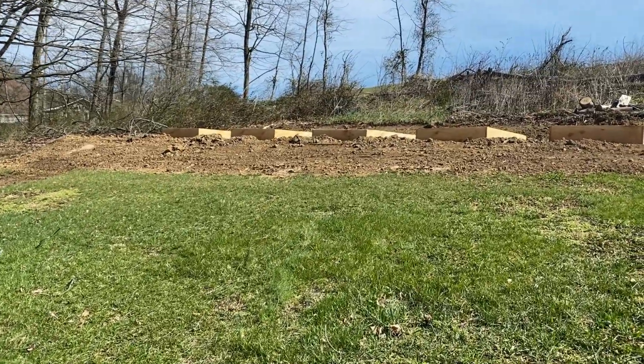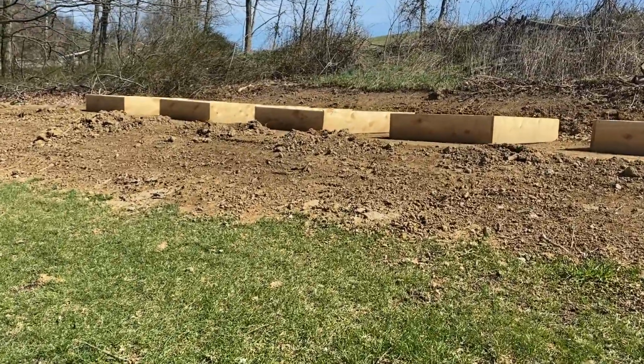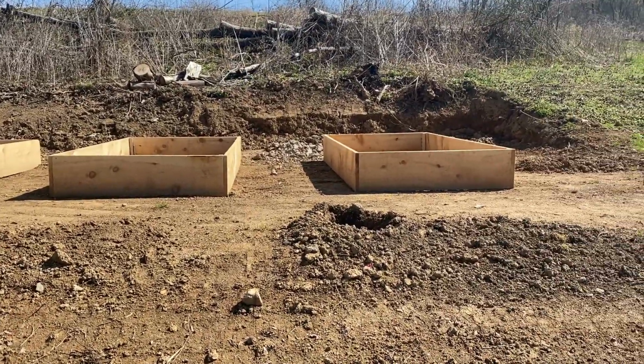So this is the area of our yard that we are developing, and we are creating a big raised bed garden. So the first step in this entire process was that this area that I'm standing in right now used to be a hill. There was like a big slant here, and it didn't seem that bad when you first stood on it, but as soon as you start trying to level out land, you realize how much of a slant it really is. And we had my dad come over and he dug out a good portion of it and started leveling the land for us.